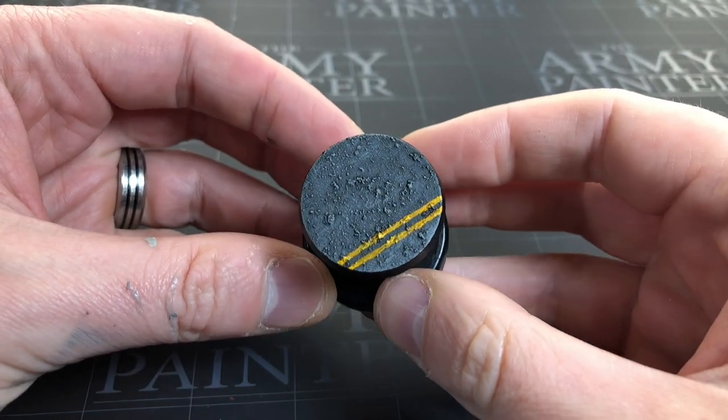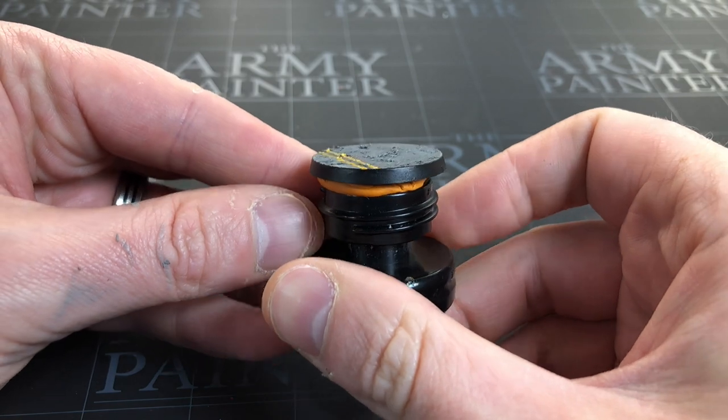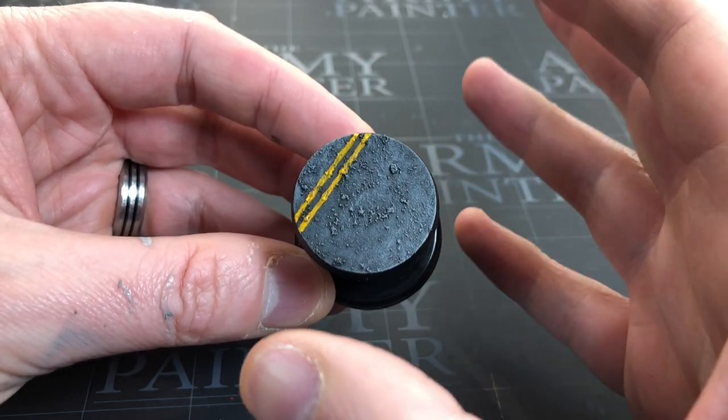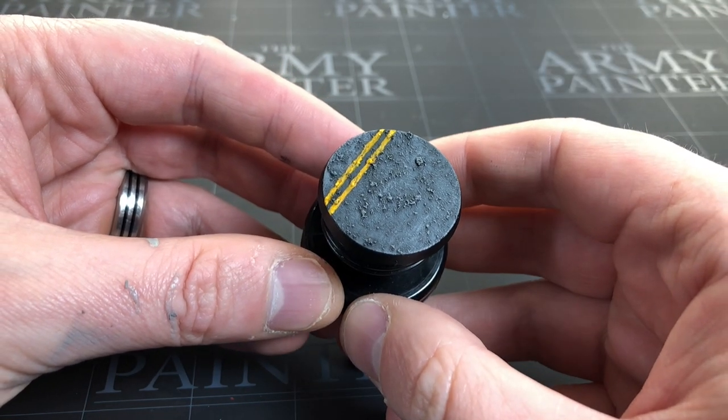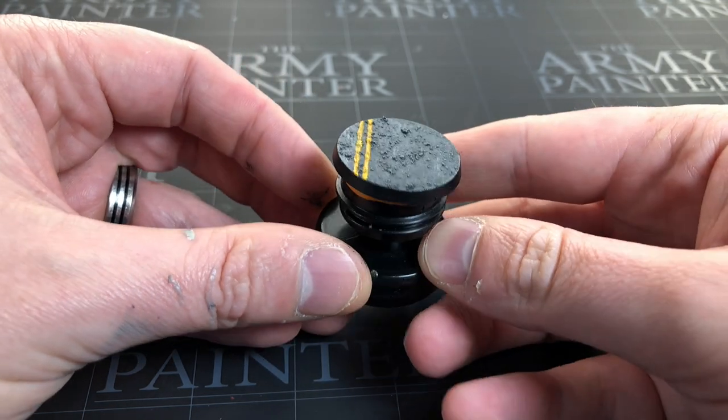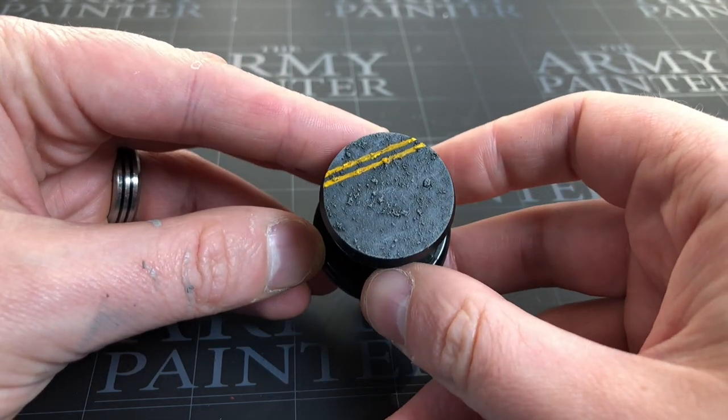With the paint all dry, guys, you could be completely done if you want. And that's the kind of look you can get in just a couple of minutes' work. And that's probably what I'm going to use for the bulk of the game that I'm painting. There's a whole bunch of grunts, which don't matter. And I think I'll just go for that nice and simple look on 35 or so of them.